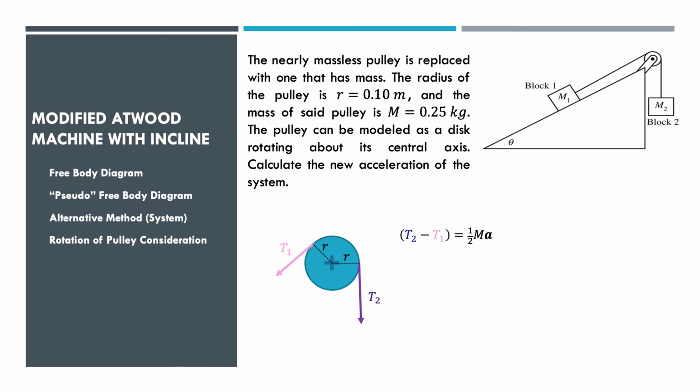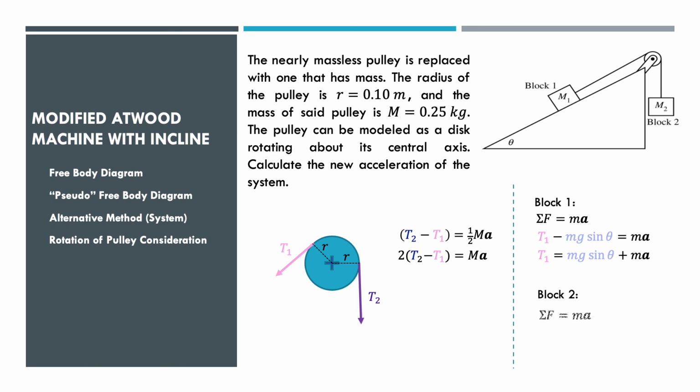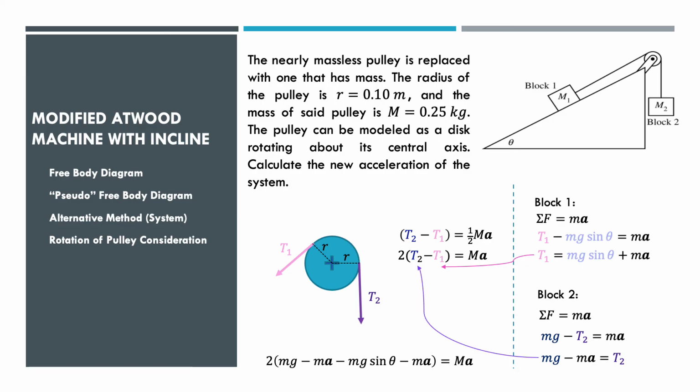So continuing, I'm solving for A. I multiply 2 on both sides. And now I don't know the tensions, so I have to go back to work that I did previously. So on block 1, we concluded that there is an unbalanced force on the parallel. And on block 2, I'm doing the same consideration. I solved both for the tensional forces, and that way I can substitute the pink tension and the purple tension, getting rid of tension altogether, and now I have one equation with one unknown. I'm solving for A.